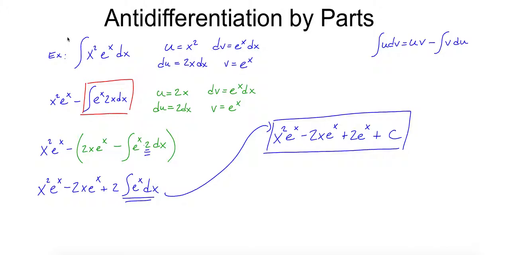So a couple of tricks I can give you: make sure that u is always something that is not only easily differentiable, but the other thing to look for is, if you keep taking derivatives, the second derivative, third derivative, fourth derivative, will it eventually go to zero? For dv, you always want something that's easily anti-differentiated. In other words, you want it to be very easy to find the antiderivative of whatever dv is. In this case we had e to the x. In the case before, we had cosine x, where the antiderivative was sine x. So those are some tricks you can use.